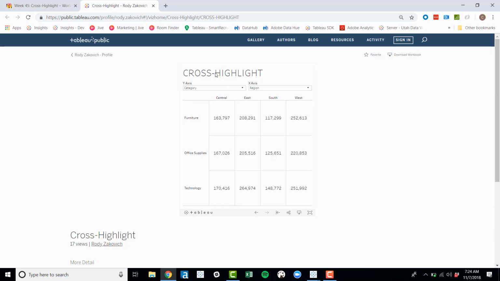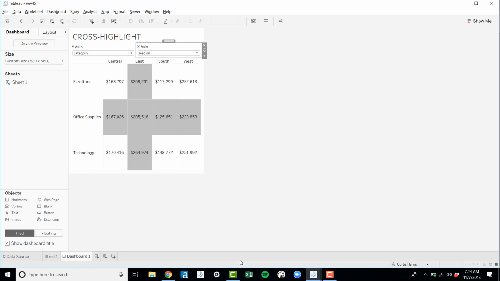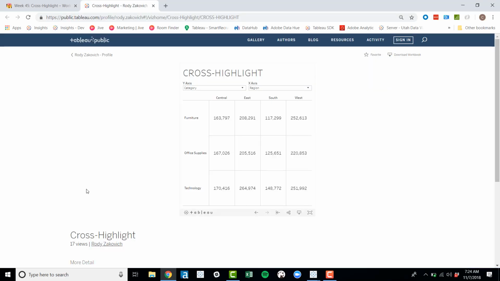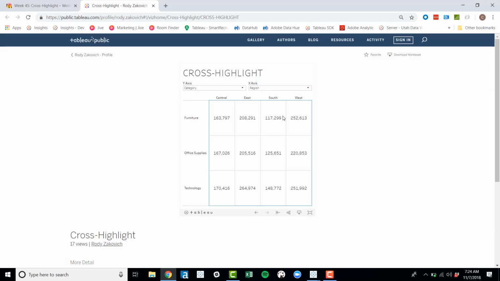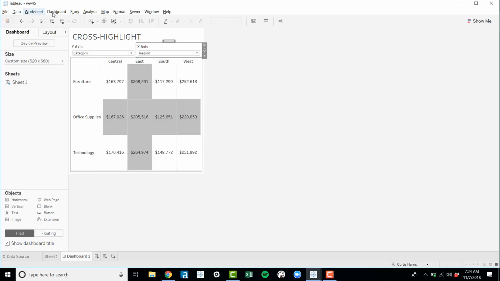Okay, so we have title, two parameters, a worksheet that looks very similar to Roddy's. We can see nothing's really changed. We're using pretty default stuff. The exercise here is just to configure the set actions. It's not a design exercise. It doesn't have to be pretty, but this is actually very functional, and I think will be really cool in the office. So let's go ahead and finish this out.